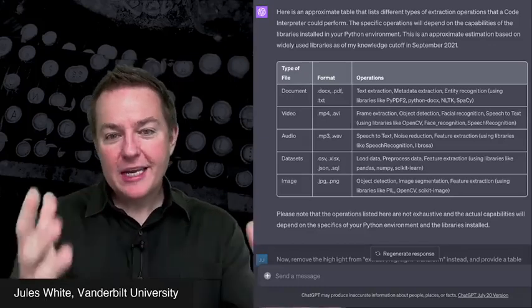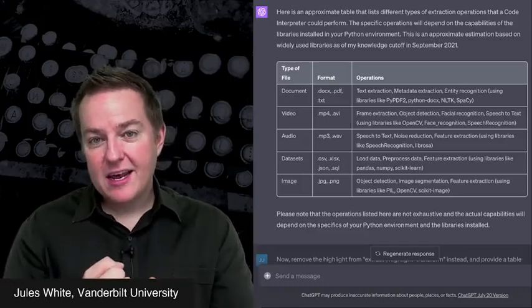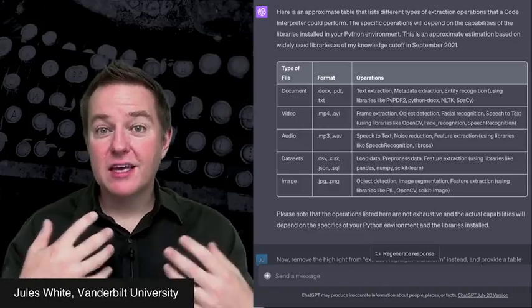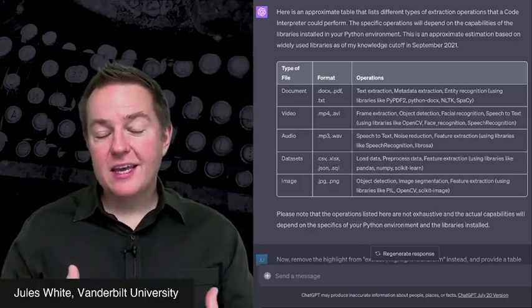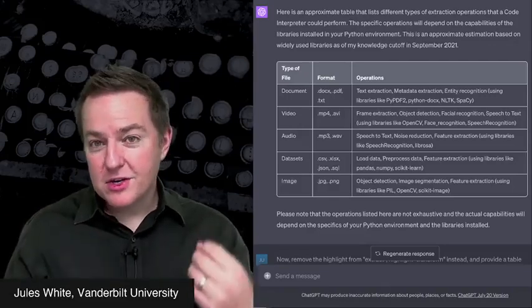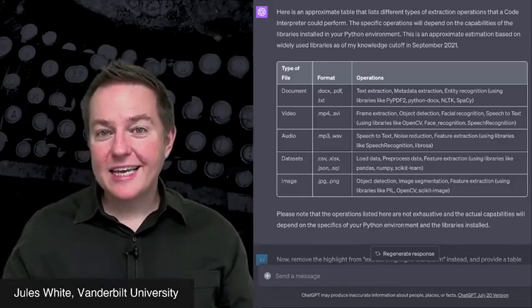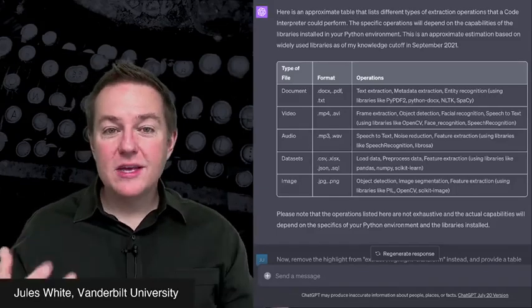Extraction is getting information or something that you need out of some document, file, or other thing that you upload. And it can use a variety of different formats, a variety of different types of media. You can do documents, you can do video, you can do audio, you can put in data sets like Excel, you can do imagery.